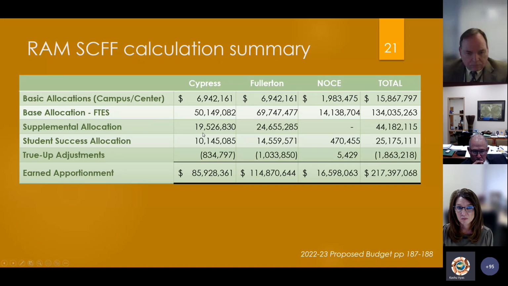And so these are the metrics that each college had as a standalone, but because we're funded as a district as a whole, we have to remove any duplicated counts. And so we do a true-up adjustment to show what that number would look like to get to the total amount of money that the district as a whole earned through the student-centered funding formula. And I don't want you to forget that there are 4 budget centers. So while this is the start of the revenue allocation portion, we do then take the components of this and contribute toward funding the 4th budget center, and that sets up the district services center to allow it to operate as well.